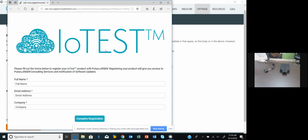It's very important you fill this out in order for us to help you. We will need to know where you're from, who you are, and how you've come across the software. This is the first step to us helping you out in the final tuning of your antenna or in the measurements of your antenna, to give you that peace of mind that you are passing certification, that you are going to have a device out on the market in an even shorter period of time.